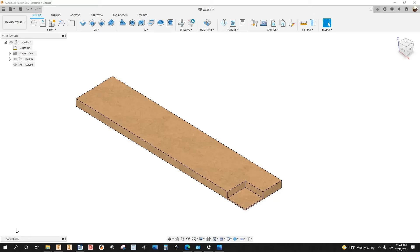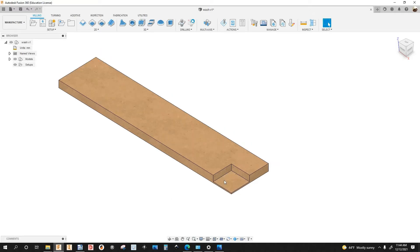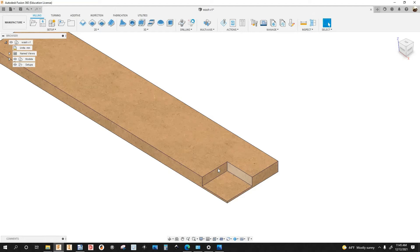As you saw in the beginning of the video, before I create a new setup, I'm going to open up Woodwap — this program — which is going to have two macros: one macro for roughing this out, and the other macro is going to be for cleaning the edge.